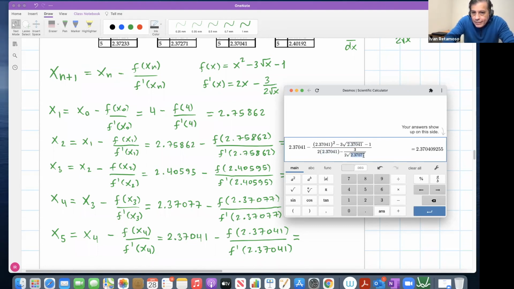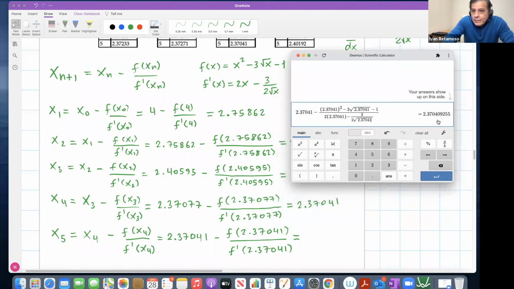And here is the answer, Dinosa, for your question. It's a great question. When do we stop? Look at this. When I get this guy, isn't it true that this guy rounded to 5 decimal places is exactly the same as this? Look, 2.3704. And because of the rounding, this 0 becomes 1. So exactly the same. There you stop. That's it.